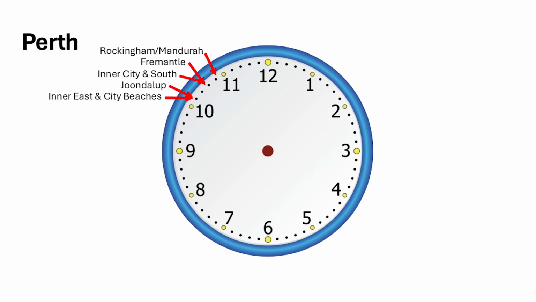So Rockingham and Mandurah are a lot further. So they're getting into almost, I'd say, the winner's curse phase of the cycle because they are very expensive for how well they've done over the long term. They've doubled in like 3 or 4 years. Fremantle and the inner south are closer to that. So they're getting up towards that winner's curse phase.